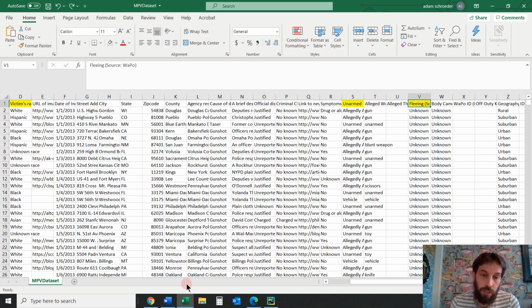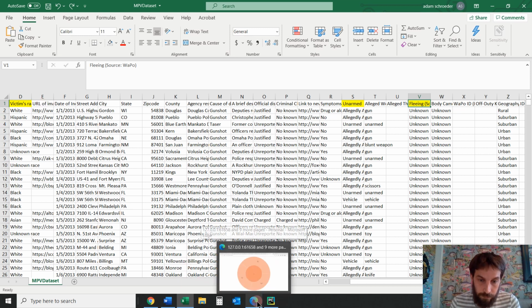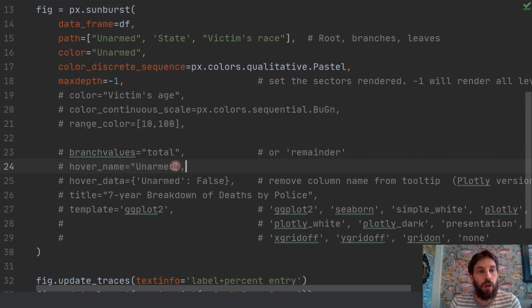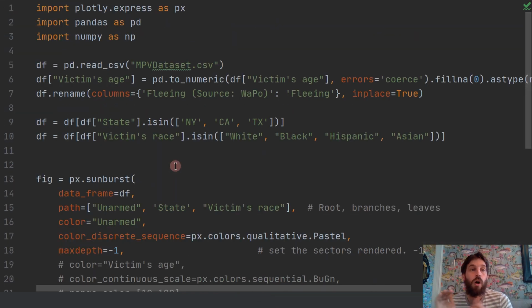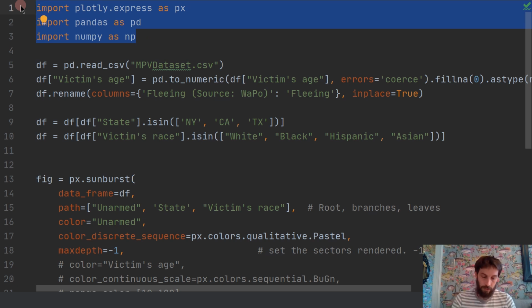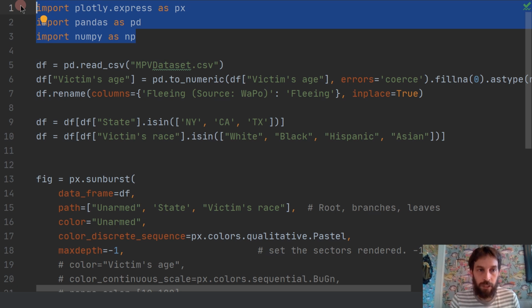Again, this is under the video, so make sure to open that. And we're going to focus on this code. So open the code below the video and let's start doing this together. So the first thing you want to do is import all your libraries to make this work. I'm importing Plotly Express, Pandas, and NumPy because that is what I need.